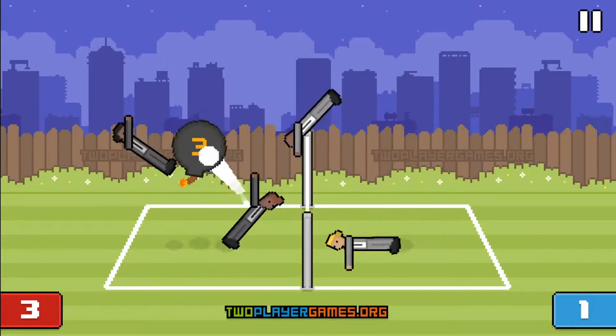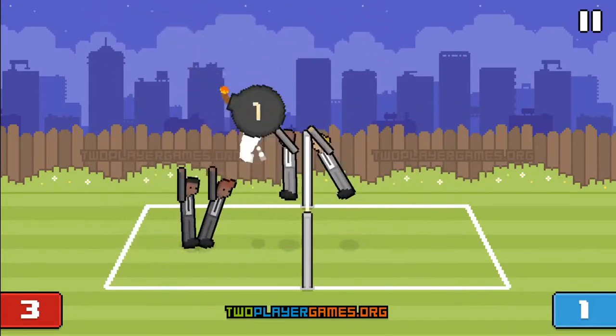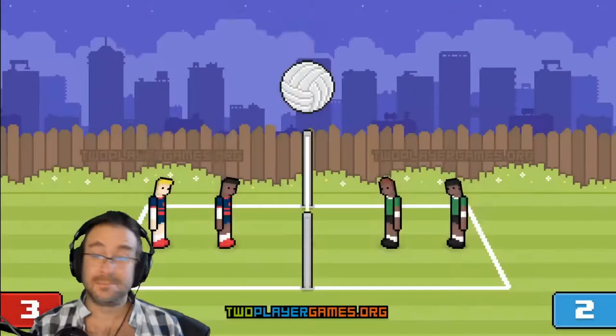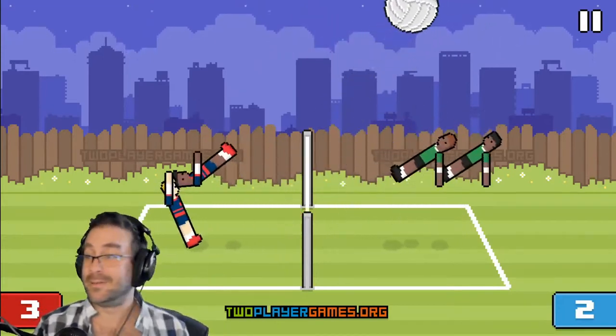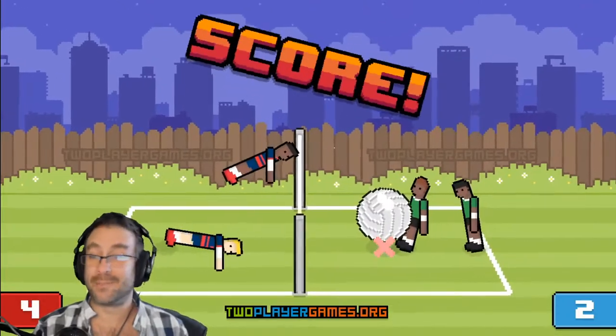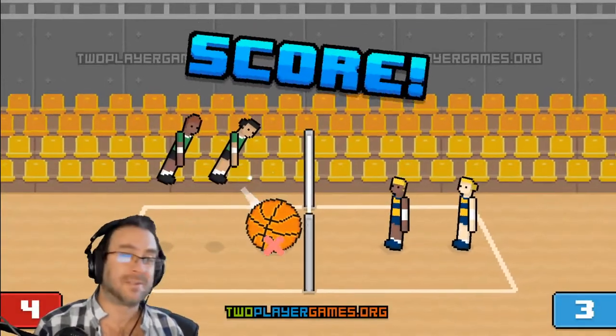You can't fall into their court. That's frowned upon. Or I guess you can. And now, oh, that's interesting. Their heads blew off, but mine didn't, even though we were both together. I was on their side of the court, but it knew that it was me and that it shouldn't blow my head off. So that's good.